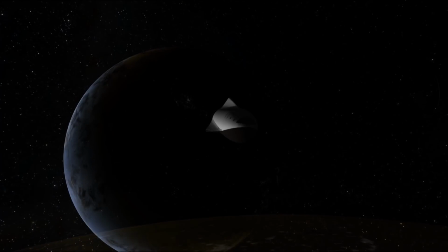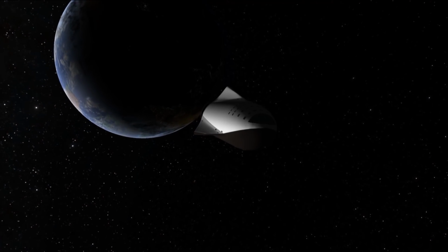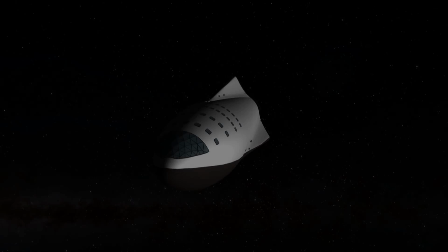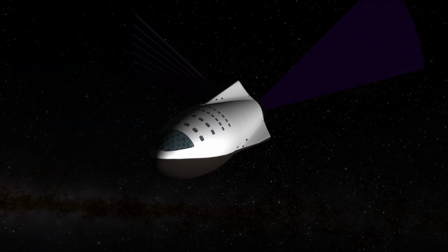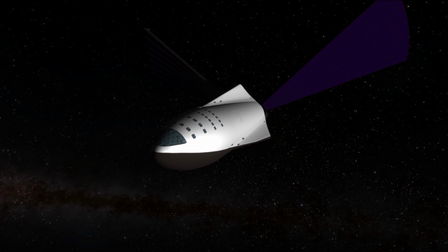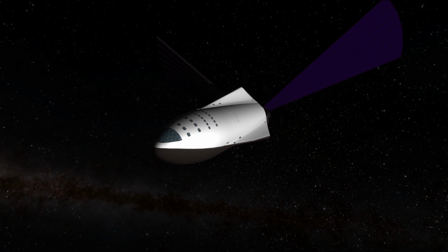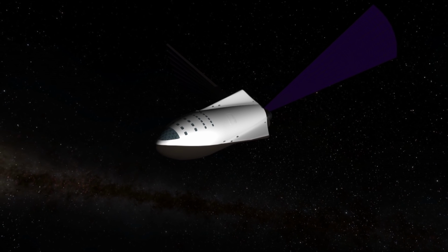Again, this is all possible due to the extra delta V the ship can obtain by refueling in orbit. So instead of a 3.6 kilometer per second ejection burn, SpaceX's ship would need to eject at over 5 kilometers per second. With the solar panels deployed after the transfer burn, the ship is spec'd to obtain 200 kilowatts of power. As there is no day-night cycle after leaving Earth's sphere of influence, the solar power will be constantly obtained, so onboard batteries should stay fairly constantly charged throughout the entire journey.